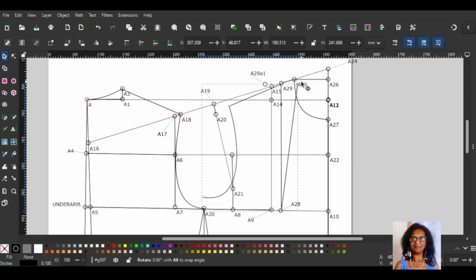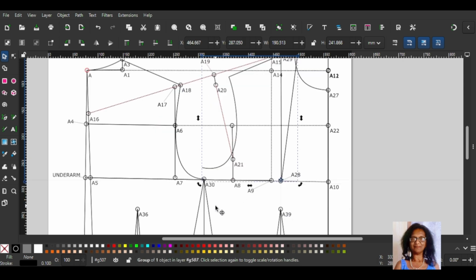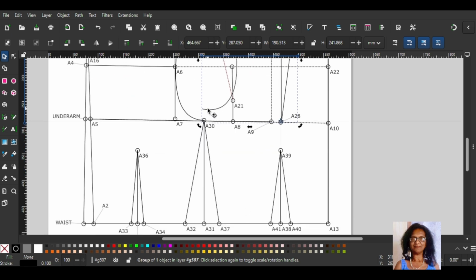So I close my dart, and then when I close my dart, it recreated another opening here. You either insert a new dart here, or whatever is here, you draw a new thing and you delete that dart amount from the side here to balance.